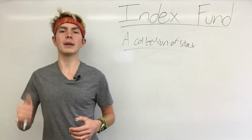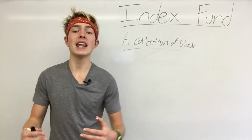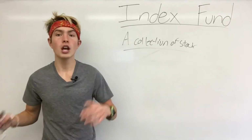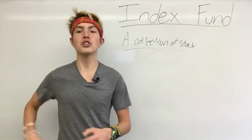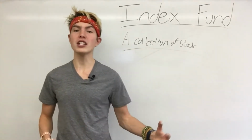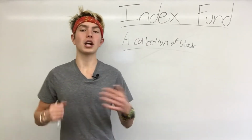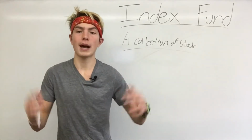So that is a very big benefit of an index fund. Again, it's a set it and forget it type of investment. So you really just, you think there's an industry that's going to do really well over the next 5-10 years, you buy a couple shares of an index fund in that industry, and you can just sit on it for 5 to 10 years unless your opinion of that industry changes. But if it doesn't, you can really just sit on this investment and let it grow and come back to it in 5-10 years, and you're going to see massive, massive gains.